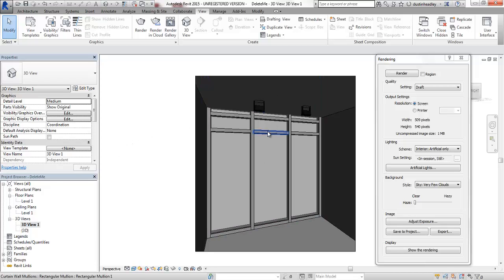And even though I don't really prefer to render in Revit, I prefer to render in Studio Max. Once you've modeled everything, you can link the Revit model into Studio Max so that you can render there, and that'll also import all the lighting schemes, everything that you had in there, all your materials. So if you set all that stuff up in Revit and then bring that into Studio Max, you can have a much easier time developing that final presentation. All right, that was a pretty simple basic render.